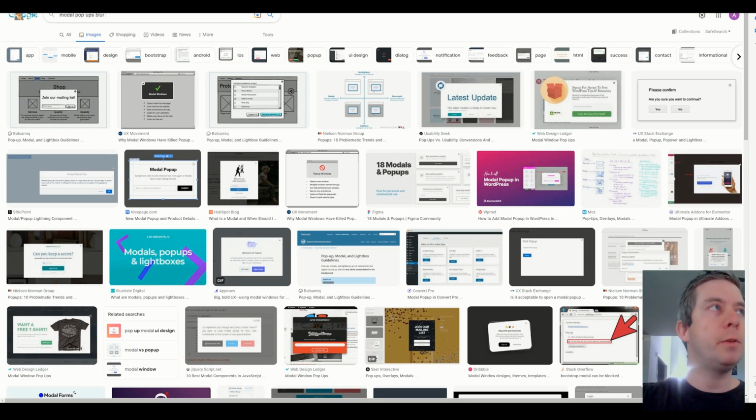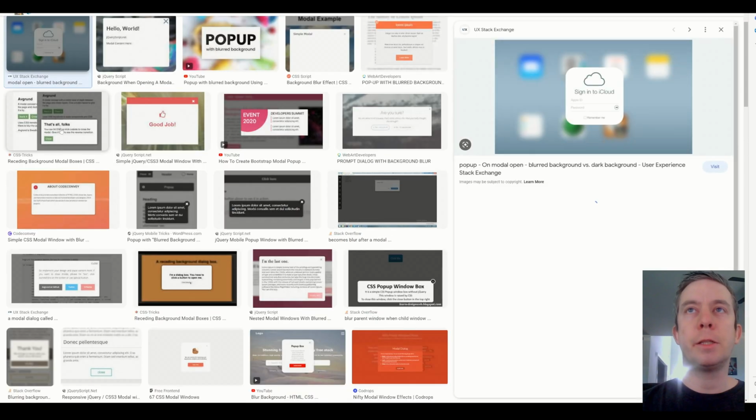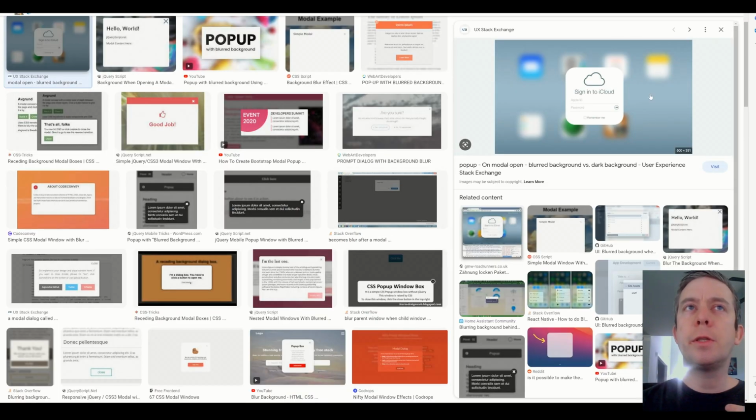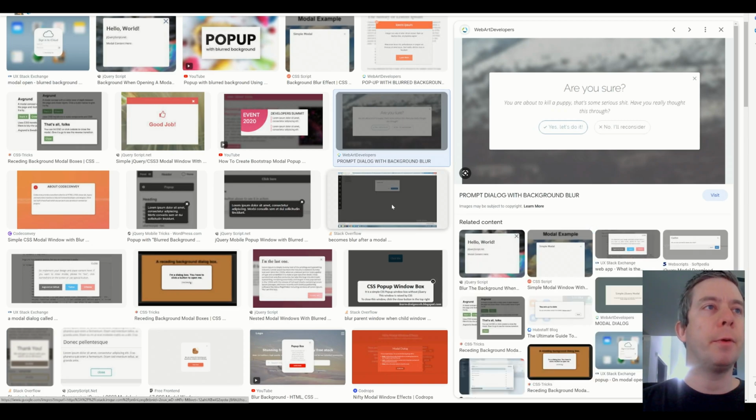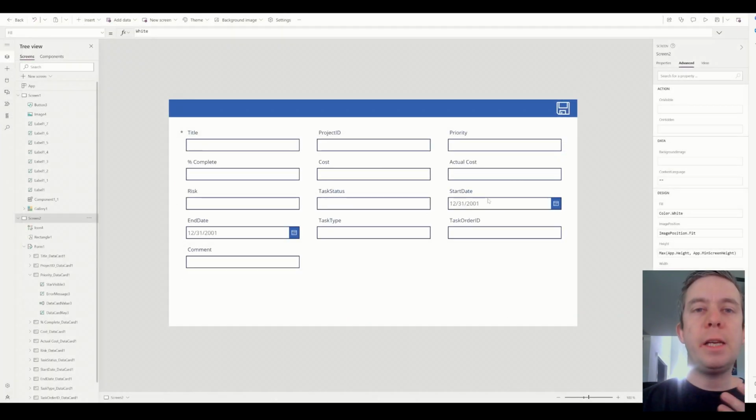Another option is to use a blurred background when using a modal pop-up like this one here. So do we want to use a blurred background, because that makes you focus more on the main screen, the pop-up? Or do you want to just darken the background when you have your pop-up? So not only do I want to go over why you should do different things, but how we do that in Power Apps. So let's say we have a Power App with a simple form and a save button.